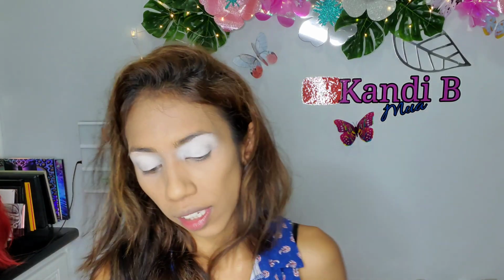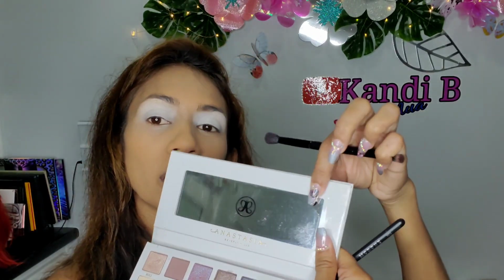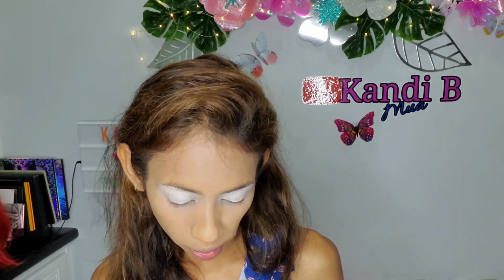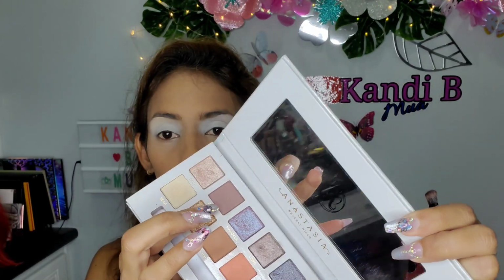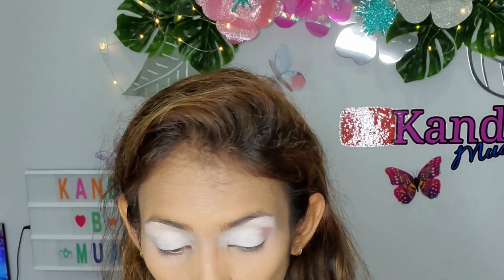So I am grabbing my Kali Bible palette, and this is the Anastasia Beverly Hills and Kali Bible collaboration, which is one of my favorites. Oh my god, I didn't even pull out the sticker yet. Yeah, Brandon bought me this for Christmas. Right, so I'm gonna go ahead and use the brush from the palette, and I'm gonna do my little transition shade. So first I'm gonna start off with the shade called Bible, and this is such a cute shade.